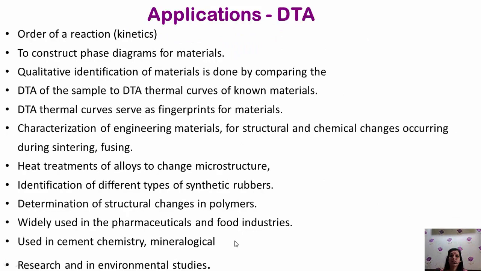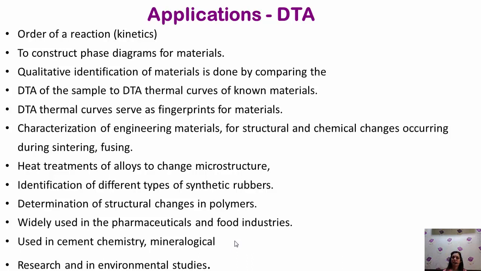Where can I use this DTA apparatus, where can I apply these applications, which particular sample can I use, and what information can I gather? Here you will come to know. You can carry out a kinetic study of your compounds to understand the order of reaction, and to understand the phase diagram. You might have learned the phase diagram of water, how the state of the water changes with respect to temperature. That phase diagram study of different materials you can do over here.